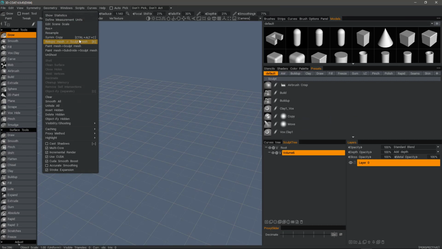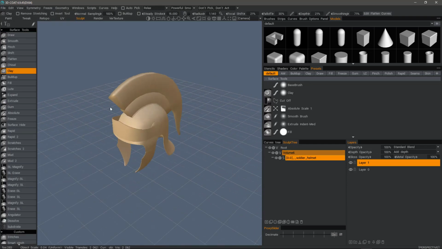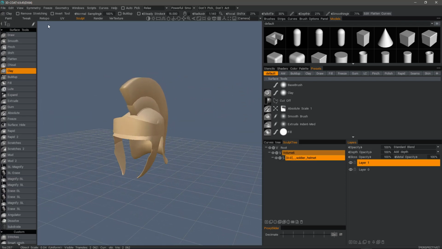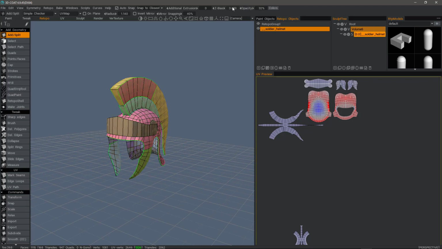You can assign a hotkey to it if you plan to use it frequently by hovering over the option, then hitting the End key on your keyboard, and designating your preferred hotkey assignment. It might also be worth mentioning that you can assign hotkeys to the workspace tabs to quickly move between them as well. So let's go to the Retopo workspace and I'll adjust the opacity down.